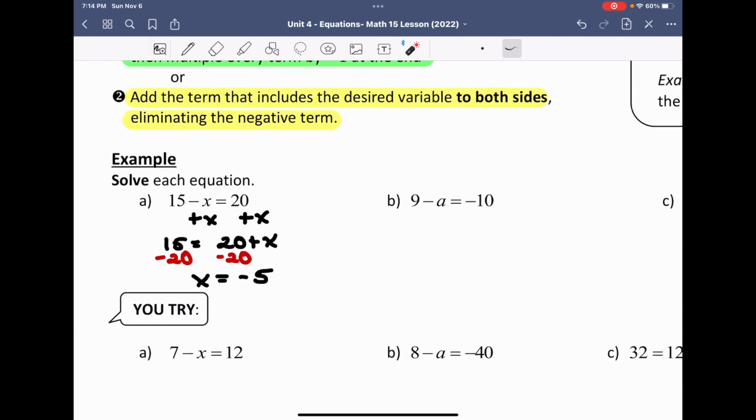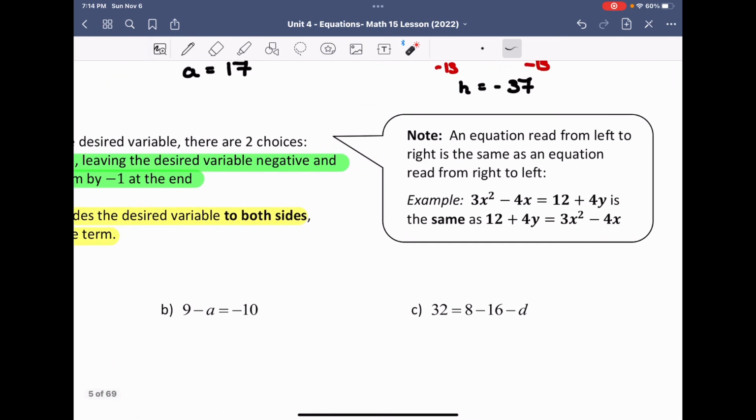Here's where we're going to pause and make that note about earlier. An equation can either be where we have everything on the left-hand side, as follows with this example, or because it's equality, we can shift it to the opposite side of the equation, just as long as all the terms are the same terms as they were originally. So if I go between these two lines here, across the equality, the two amounts, or the things that are on the left and right, should stay the same. All they do is just swap positions across the equal sign. So they mean the exact same thing. These are the same. All they do is have the terms swapped from left to right.